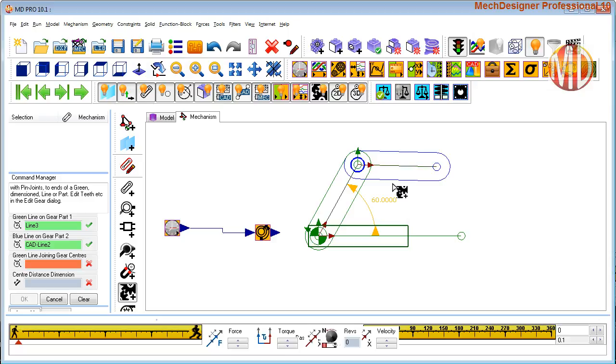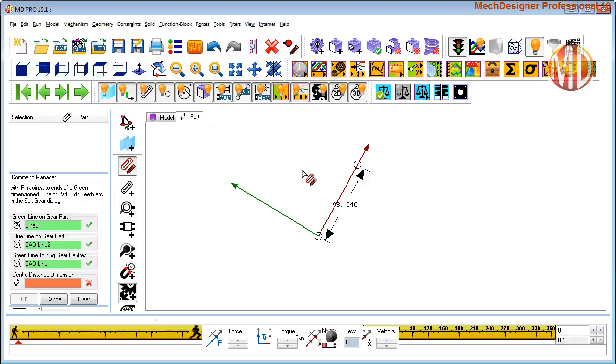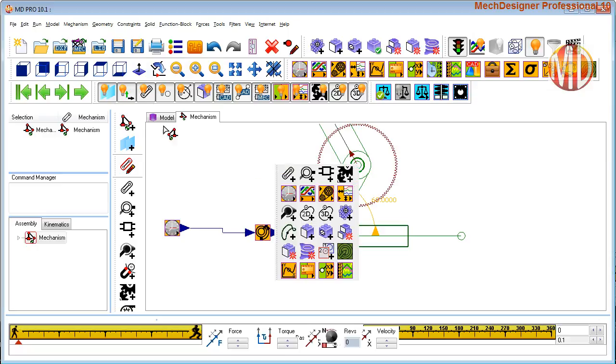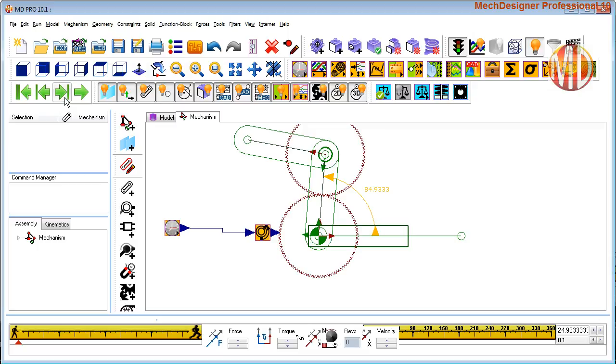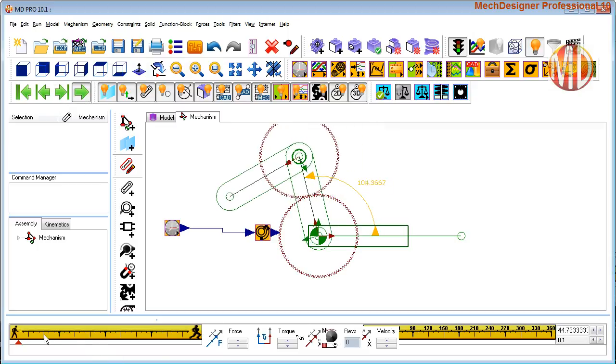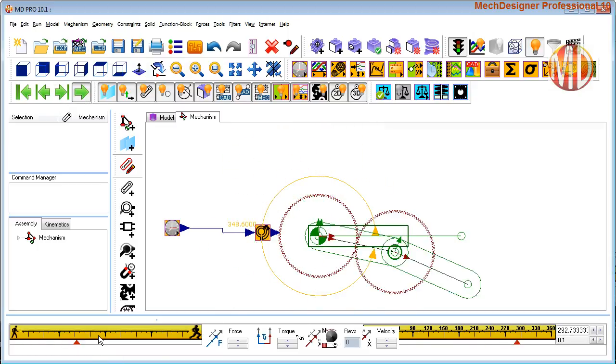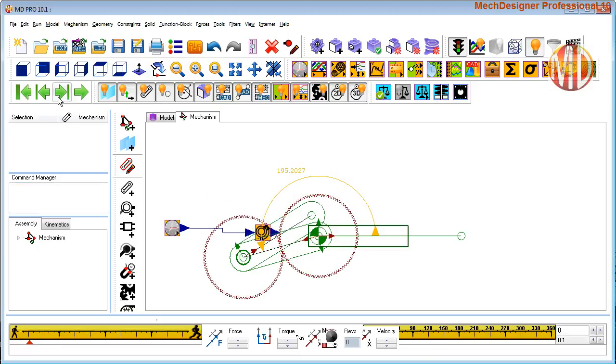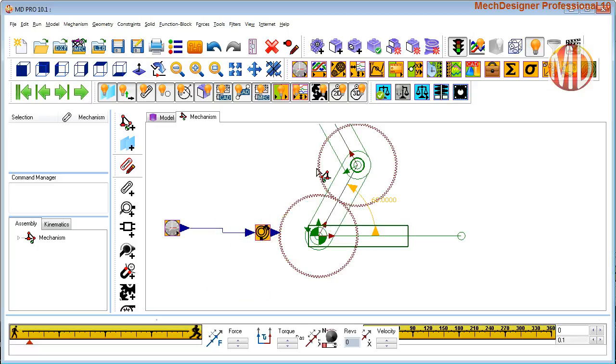This line is going to be in the driven gear. This is going to be the line between the centers of the gear pair, and this is going to be the dimension. And so if we just cycle that now, you'll see that we have a standard epicyclic gear arrangement. Now what we've got to do is rearrange this so we get the proper cycling orbital cycloidal action.